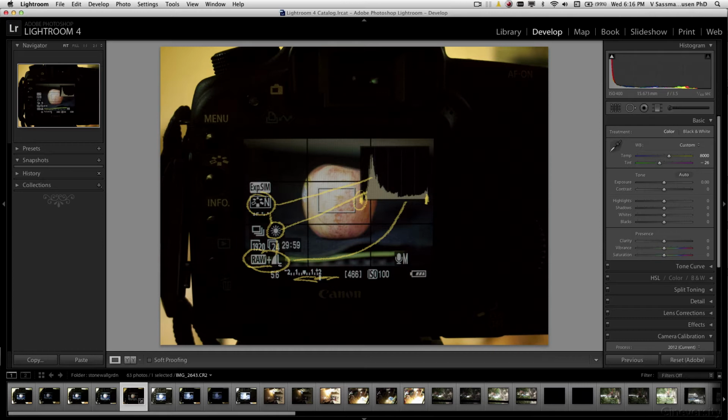RAW versus JPEG. JPEG is compressed, of course, we have uncompressed versions, but it's always, from cameras, to my knowledge, 8-bit only. In this camera here, for example, we have a 14-bit processor, and that is per channel. That means for R, G, and B, each time 14-bit, and that's quite something compared to 8-bit for the JPEG.